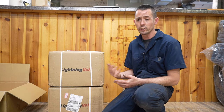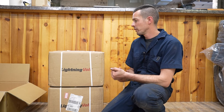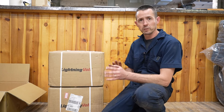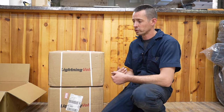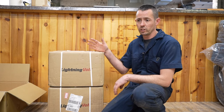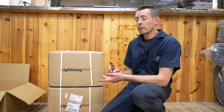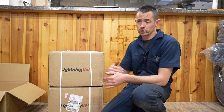They're warrantied for three years. They are a little bit more expensive — almost twice as much as an AGM. MSRP is just under the $800 mark. This is something we're most likely going to stock here and pricing might be a little bit better. We're going to offer these with our system, and there is an AGM option as well. I'm excited about these mainly because of the weight, the warranty, the longevity, and more cycles — drawdowns and recharges than a typical battery. And lastly would be the time you can get out of the batteries before you have to start the truck back up.